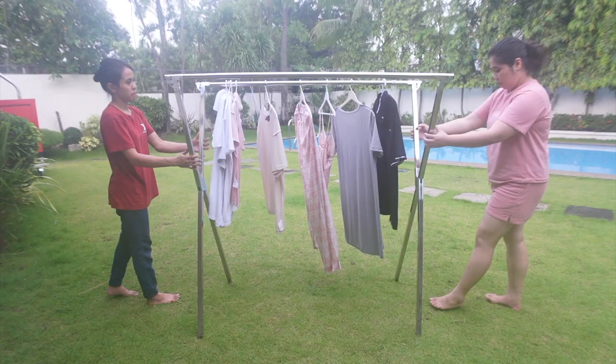Sobrang sulit niya. And 2.5 meters yung haba nung sampayan. And retractable siya. So you can make it smaller or shorter in case na hindi mo naman kailangan ganun kalaking sampayan. So pwede mo siyang liitan. And then if you need to sampay a lot of stuff na, then pwede mo siyang habaan up to 2.4 meters. You don't wanna use it for now, then you can just fold it properly. Hindi siya parang nakakalat lang sa laundry area niya or somewhere. You can keep it properly. Super affordable niya, plus really good use of money.